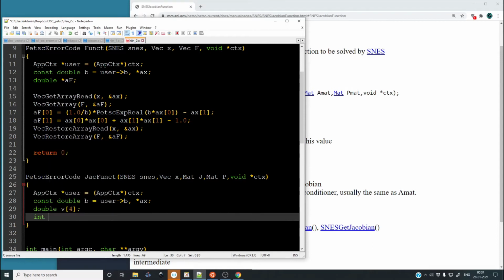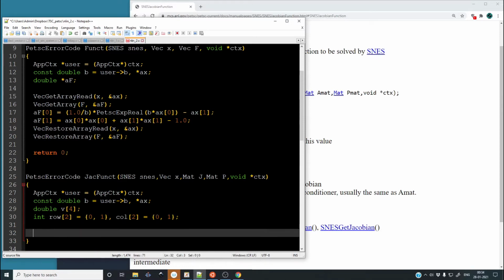Lastly, we must have an integer array for rows. So row[2] is simply going to be 0 comma 1, and col[2] will again be 0 comma 1.